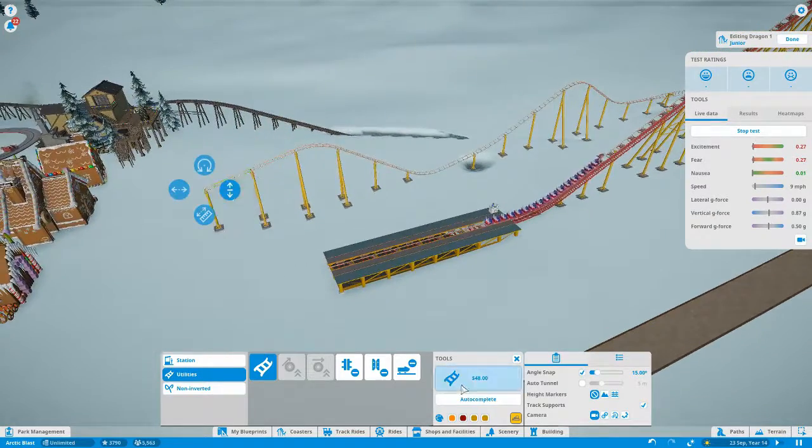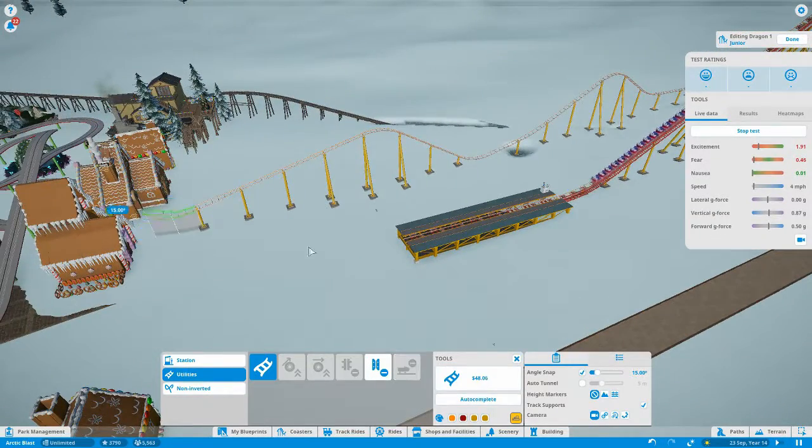And then just doing a few turns, again a few more hills to keep that excitement up. I didn't want to spend too long on this coaster, and then just banking it and turning it into the station. Nice and short, but sweet as well, I would say, for the juniors.